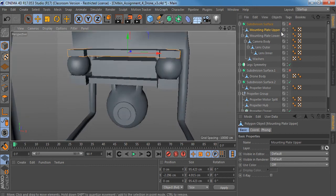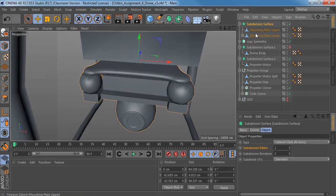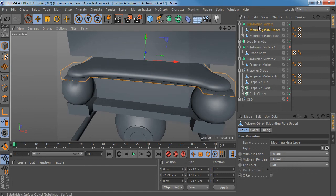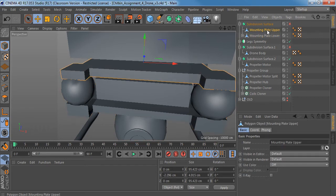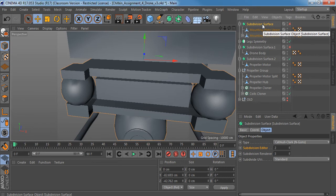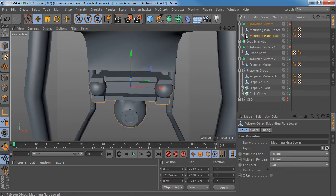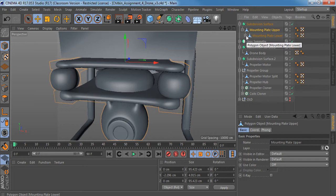Looks like this is where our camera is. So we can see right here, ignore everything down here, ignore all of these. Just pay attention to the mounting plate upper and lower. As I'm turning on the subdivision surface with Q, we can see that it's only affecting this top piece, which is called mounting plate upper in my case. That is because the subdivision surface can only see the first object within it, which is a weird kind of limitation. The way to solve that is to either group everything into one hierarchy, so in this case we could drag the mounting plate lower, which contains a bunch of other stuff, to be a child of that. Now we can see that it's all in one hierarchy.